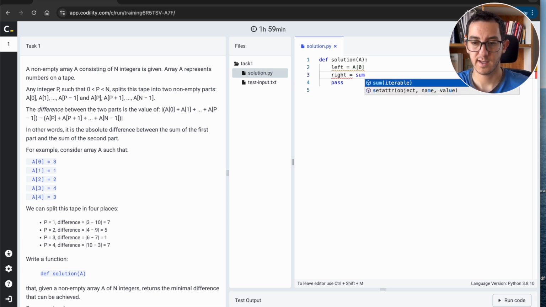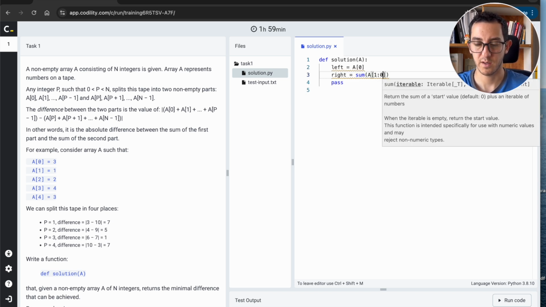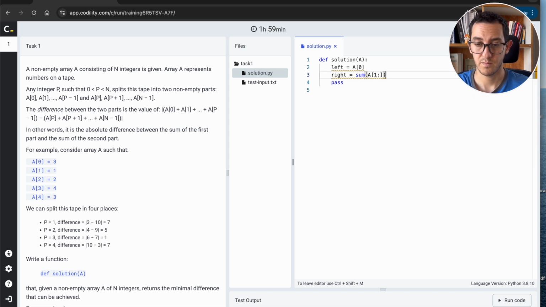So we're going to say right is the sum of A from the second element to the end, and we're going to say that the first difference is going to be the absolute value of left minus right.